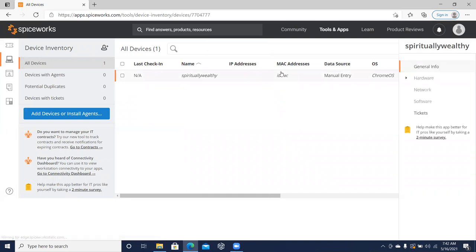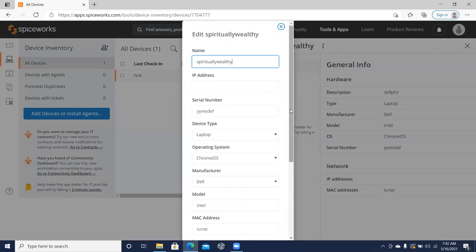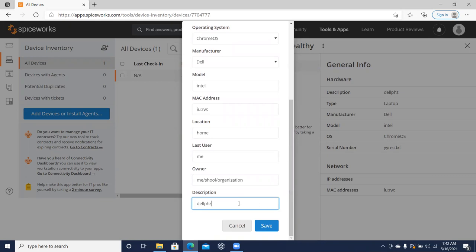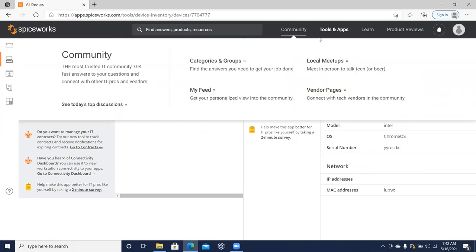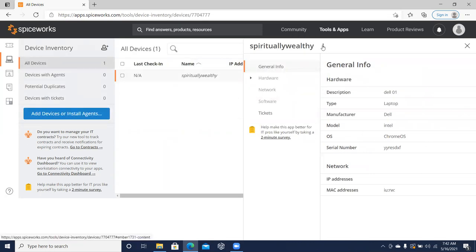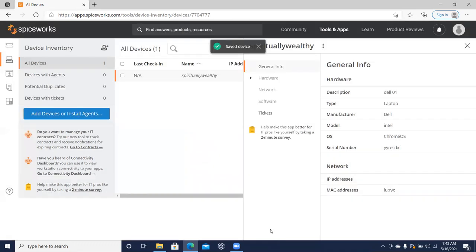Okay, let's go back in here. And this is how you could, so I tapped on it and then I would go in here to edit it, right? Press edit at the top. So the description, I'm gonna name this Dell 01. Let's just say that, save. You can name it as you want. So I'm out of it, the device is saved, I changed it, I edited it by clicking on it. Let me show you again, hitting these three little dots right here and clicking edit, and it'll let you edit it. And then you just save and you get out of it, okay? And then you exit out of here.